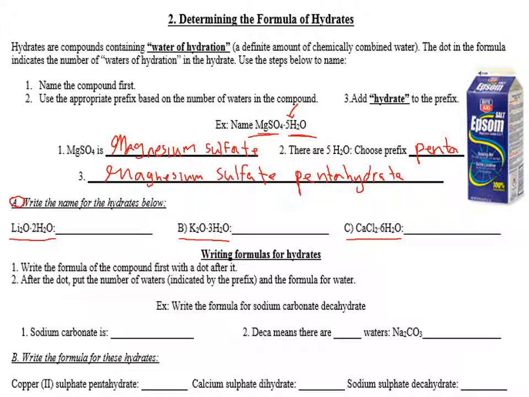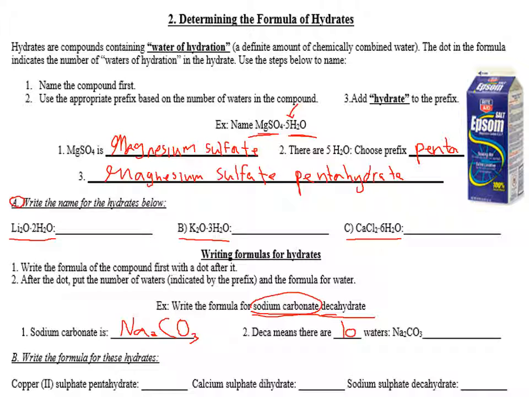So you also have to know how to write formulas for hydrates. Let's say, for example, we had sodium carbonate decahydrate. First, what you do is you write the formula for the ionic compound, sodium carbonate. That part there is the ionic compound. You have to go back and review those rules. So we have Na2CO3. That's the sodium carbonate. Then you go and take a look at the prefix in front of the hydrate. It's deca. Deca means 10. So that means there are 10 water molecules, or 10 moles of water molecules. That's what that can mean as well.